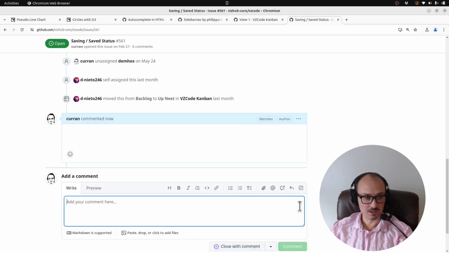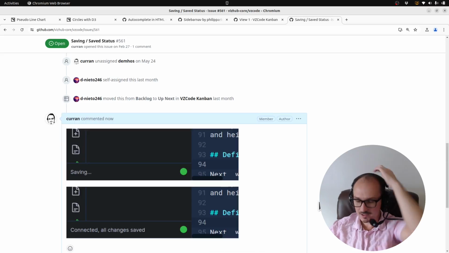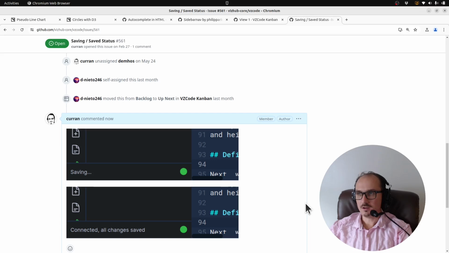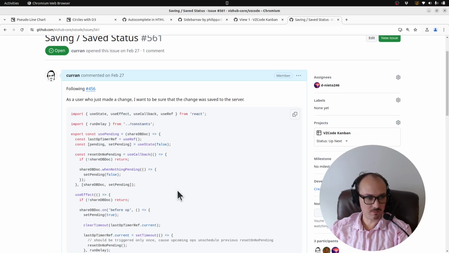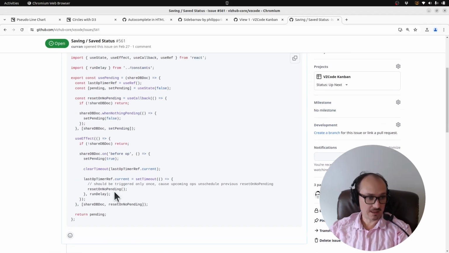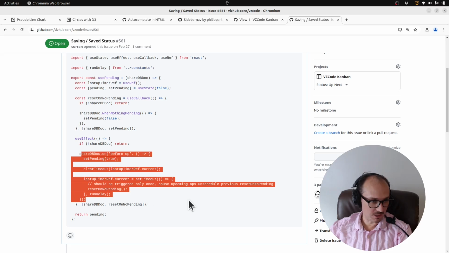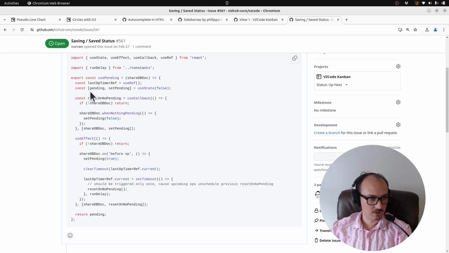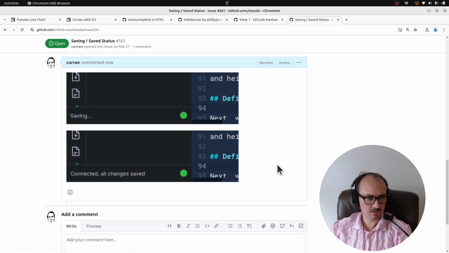But that's the idea with that. And I got this working, I think, in a previous version of some prototype I made, and so I dropped this sample code. I think we should be able to use this sample code to drive the state of this pending. And yeah, that's about it. Does that make sense? Yeah, for the most part. Cool.